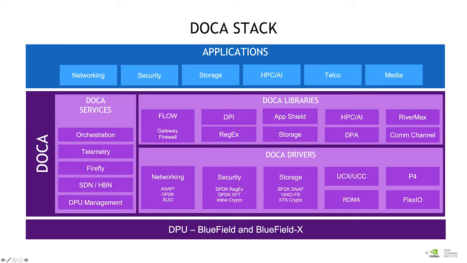Orchestration is enabled to deploy and manage the services running on the DPU, including the framework for service chaining, quality of service, and resource management. Then, as we look more closely at the Docker libraries, you can see some things like DPI, or Deep Packet Inspection, stacked on top of regex. Docker provides a DPI library that leverages the regex runtime libraries.